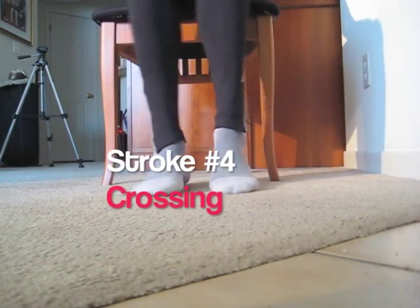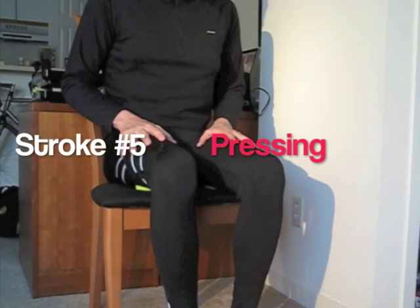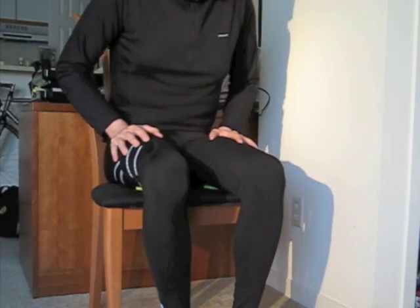Stroke 4. Crossing. Sidle your legs in and out, like so. Stroke 5. Pressing. Press your hands into your quads and your hamstrings onto the balls.